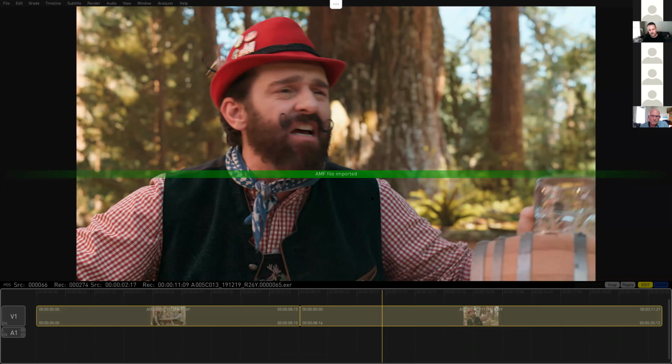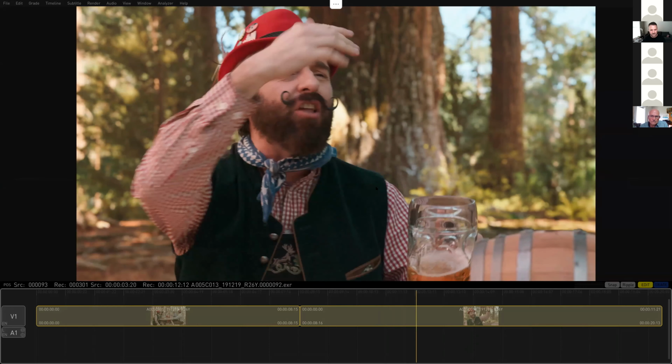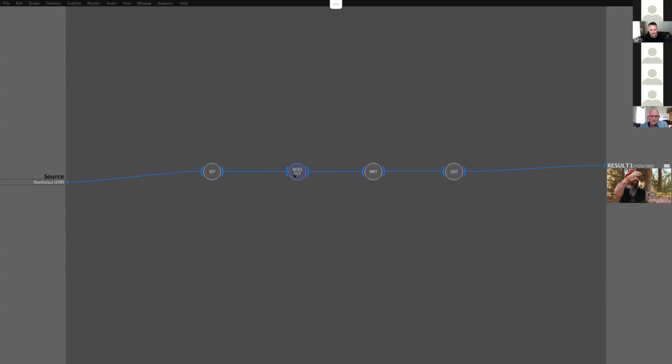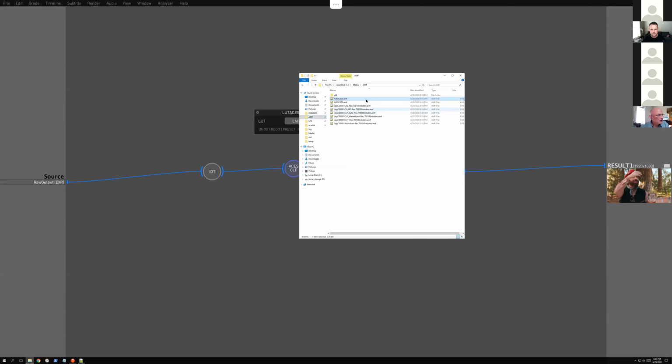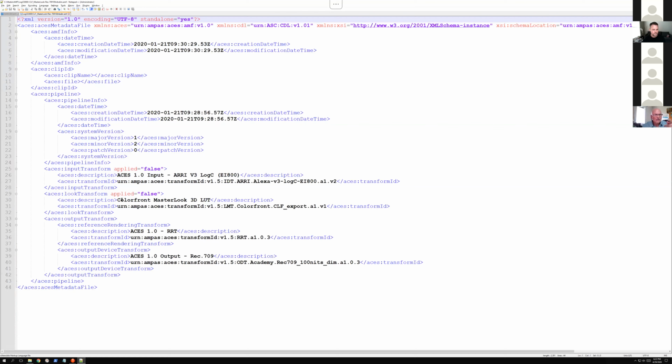So I'm opening up another AMF file. If I open the node pipeline, you can see that instead of the CDL, I imported the CLF in this case. Bill, do you want to explain what this is? Yeah, so this is from Patrick's file, and we'll explain that in the next session on the CLF. This is an ACES CLF file, which has the look from Patrick that's been saved as a Common File Format, and Gary's bringing that up.